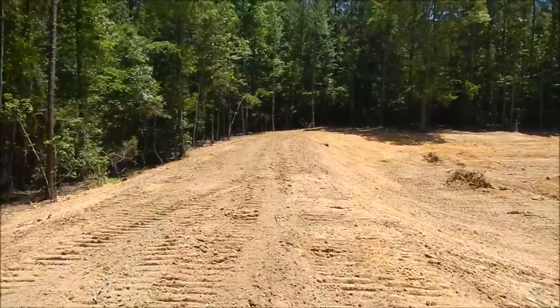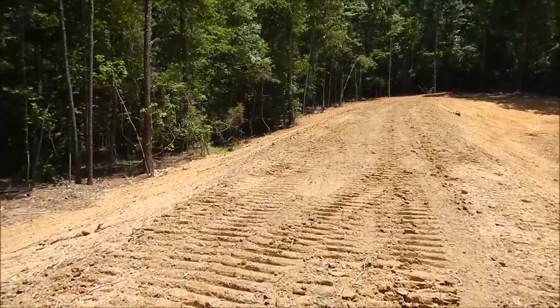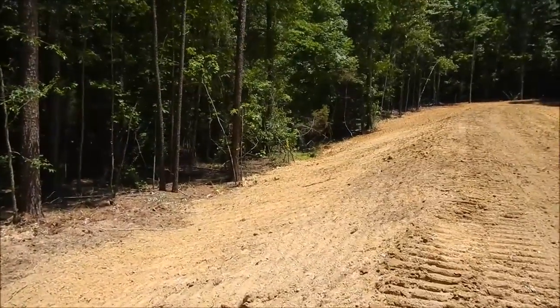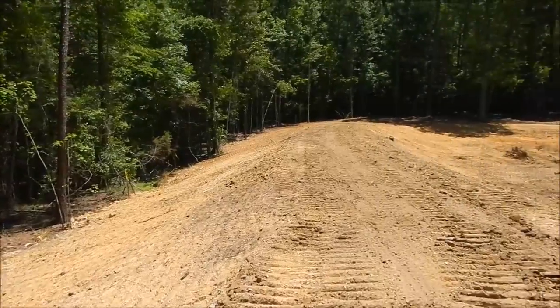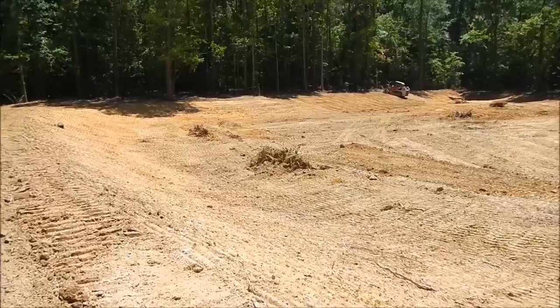I got the dam, put some topsoil on it, but it was pretty wet, so it's still a little bit clumpy. I'm gonna let it dry and go over it again. But I got the slopes all tracked in, front and back. I'll let this dry and then run over with the skid steer and really make that look a lot better.